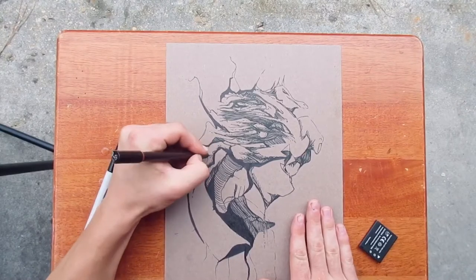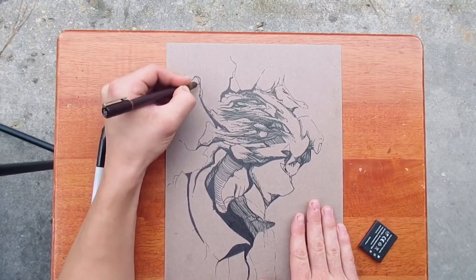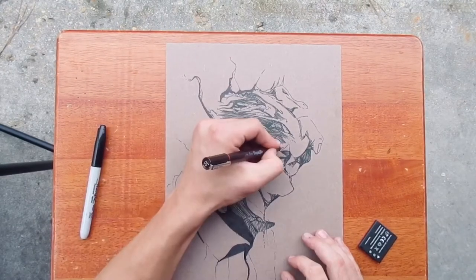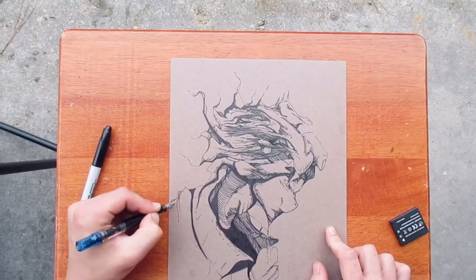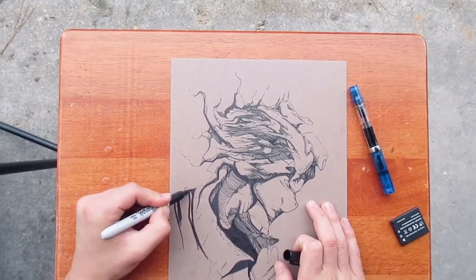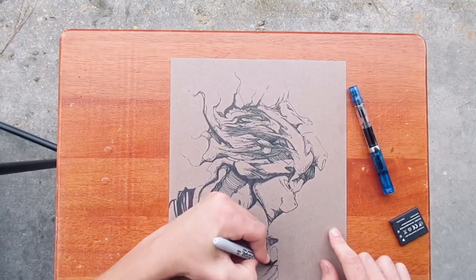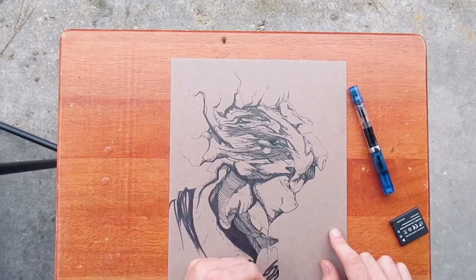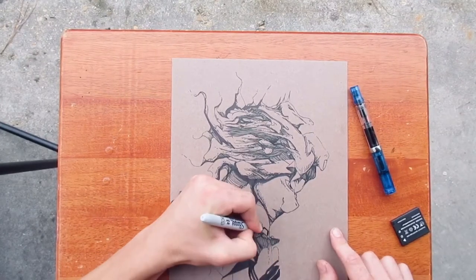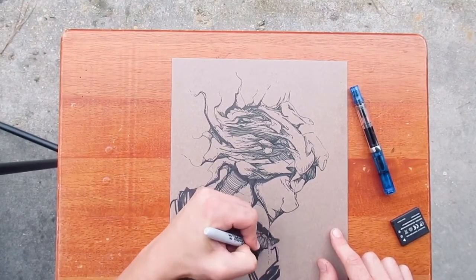Actually, I struggled a little bit with the drawing on the bottom half past the neck. The neck portion was a bit of a stretch to make it work, but I made it work. And then the bottom half took me some finagling to get the collar right. Clothing is something I've always struggled with. But honestly, once I finished, it ended up being one of my favorite parts, the blacked out cloak thing that he ended up wearing.